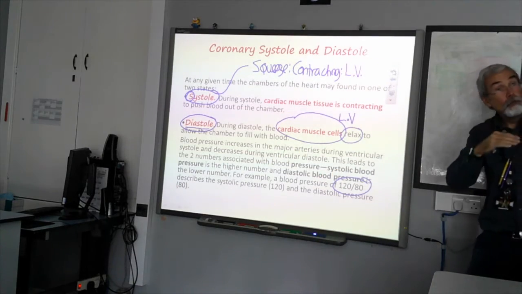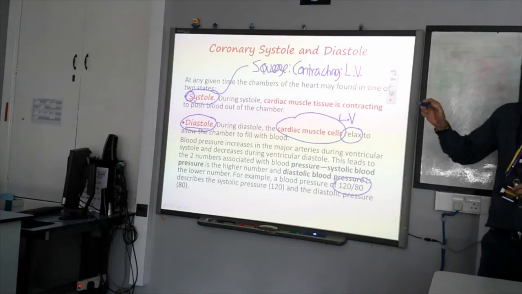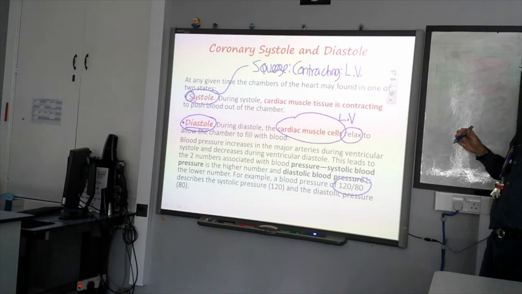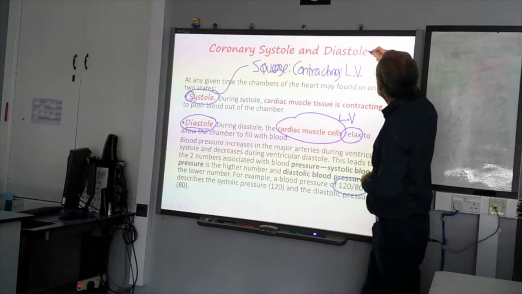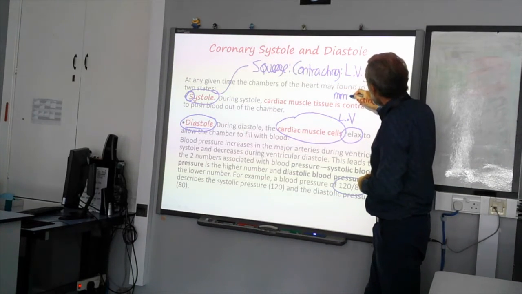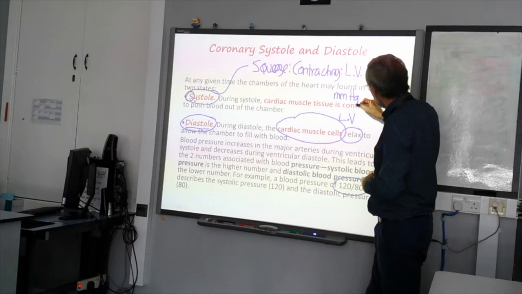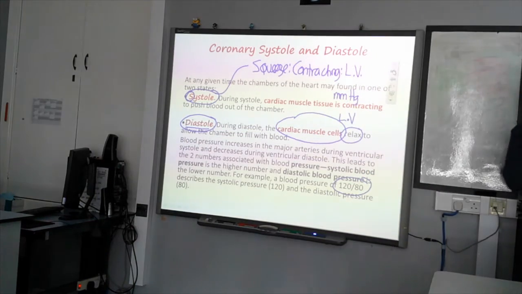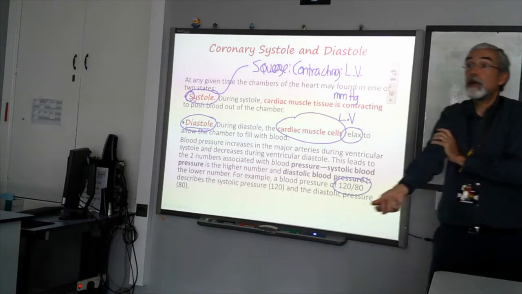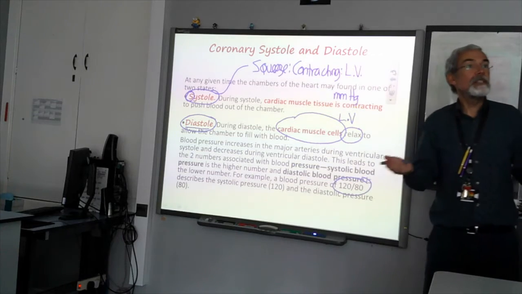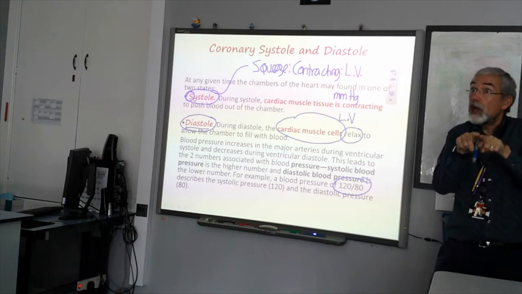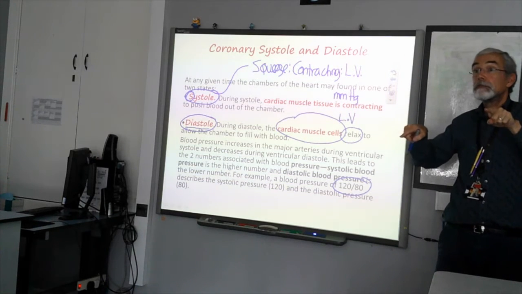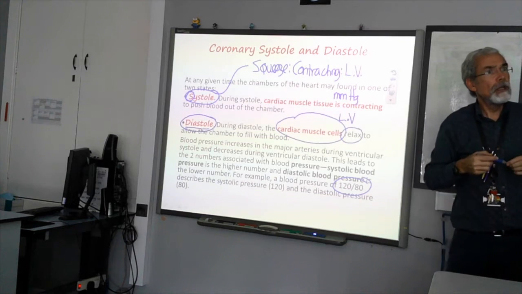Okay, two numbers. The convention, guys, and it is still the convention that we use today, is that we measure this pressure in what we call millimeters of mercury, and the chemical symbol for mercury is Hg. So normally, if you're doing blood pressures, you would say, I've taken the person's blood pressure, and we do get lazy, and we say, it's 120 over 80. But the units of blood pressure are millimeters of mercury. So just remember that at the end, millimeters of mercury.